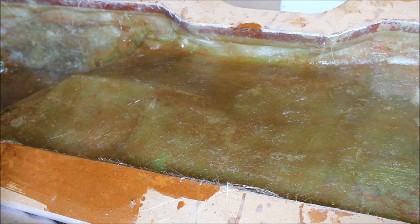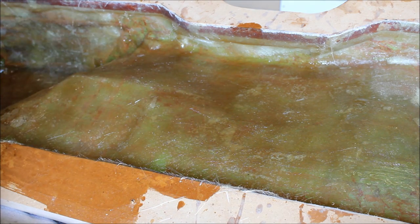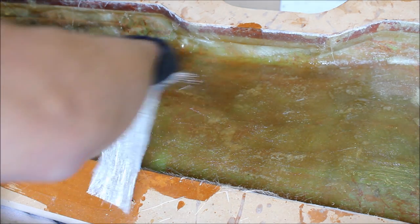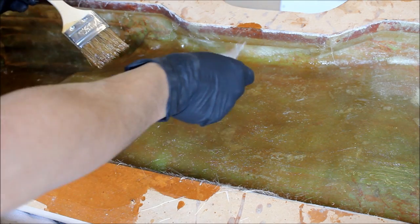I'm not going to spend all this time showing you me laying mat because that's just going to be boring, but I'll show you a couple pieces just so you see what's going on. So the way I like to start is I've already laid another layer down, so this is already wet, but I like to usually put a little bit down so I can hit the other side.